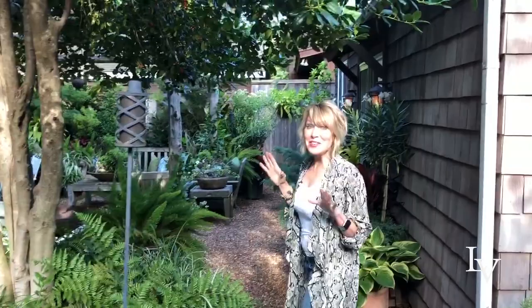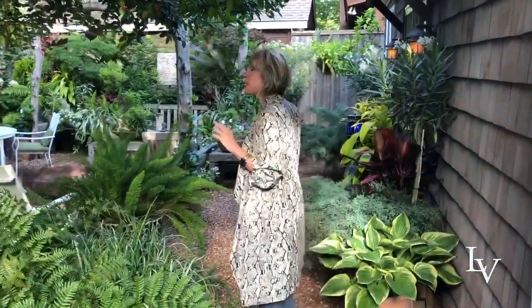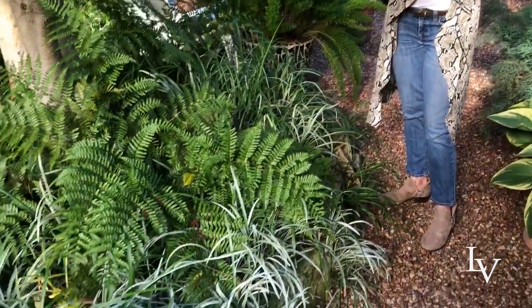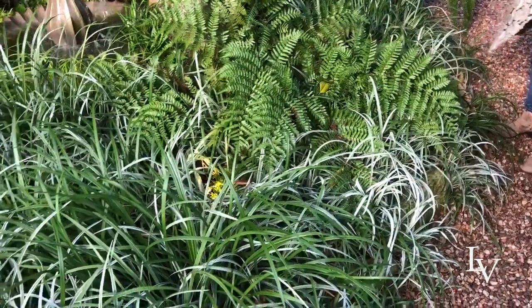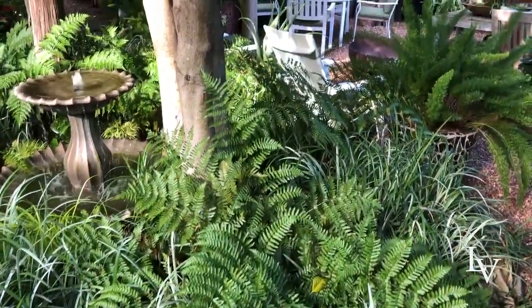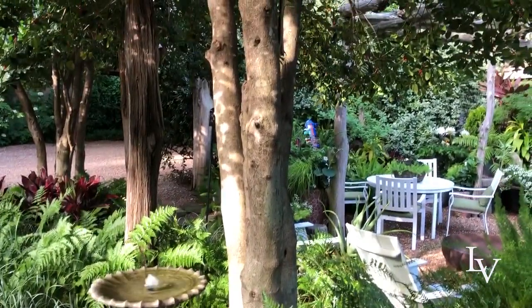One thing I'm very, very jealous of about this garden, maybe by virtue of the fact that the owner is a partner in a landscape company. Oh my gosh, the quality of the soil here is just beyond. It is a thing of beauty. Anything I think could grow in this landscape. Wonderful, wonderful bones, hollies that have just been pruned high and tall.